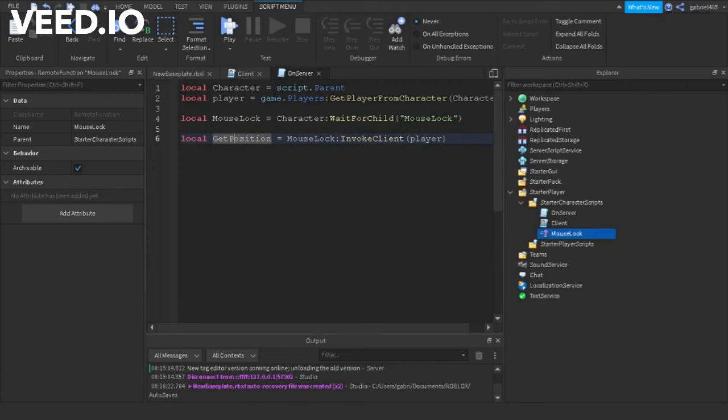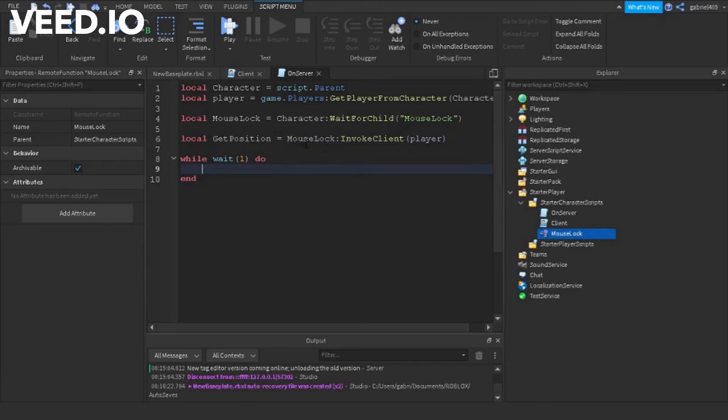And so with this local variable, we can do while wait 1 do, well, pretty much I'm going to make an example of spawning in a part wherever my mouse is located.